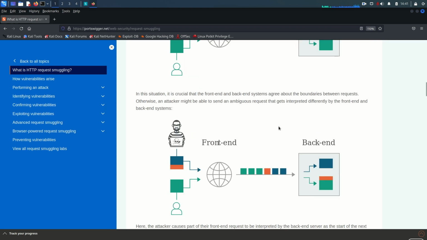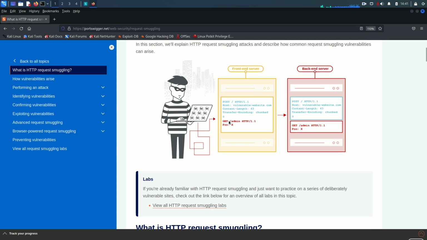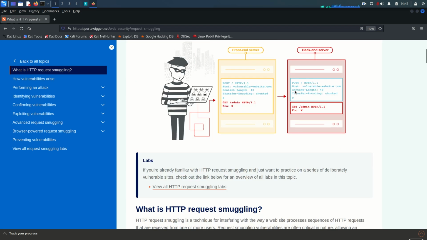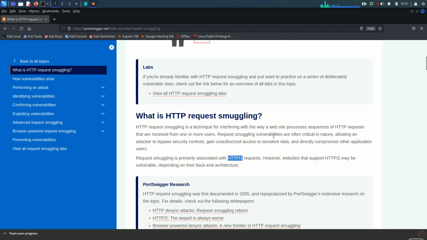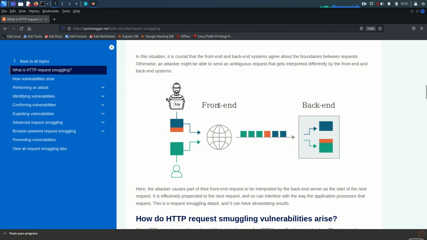Here we see the same scenario we saw earlier. Just memorize this picture in your mind: the attacker created another HTTP request within one request, and then sent it, and the backend server sees that one request ends here and the other request starts from here. We will also see the meaning of Content-Length and Transfer-Encoding in a bit.